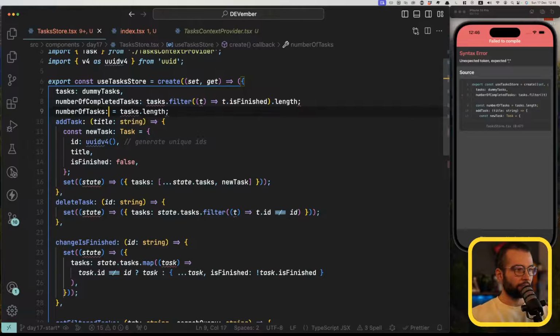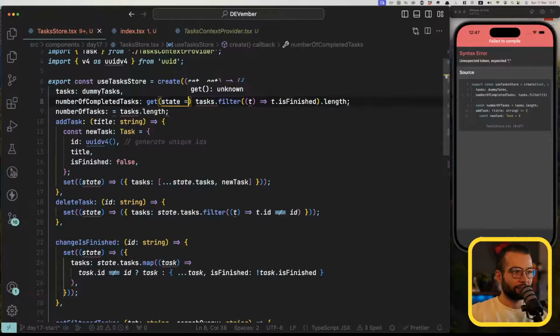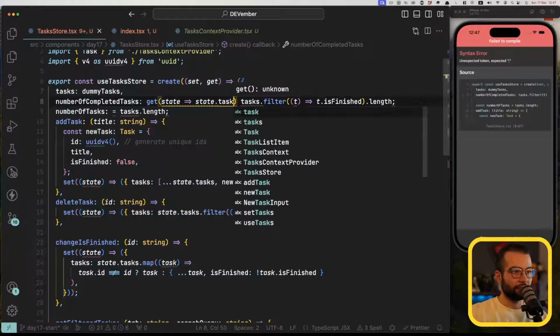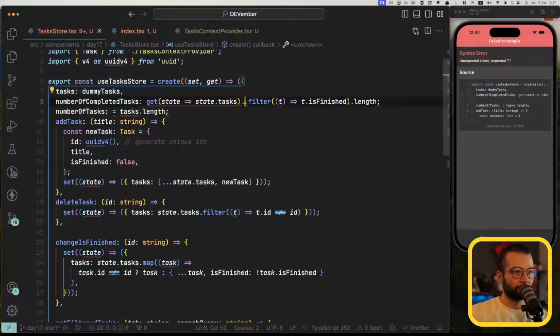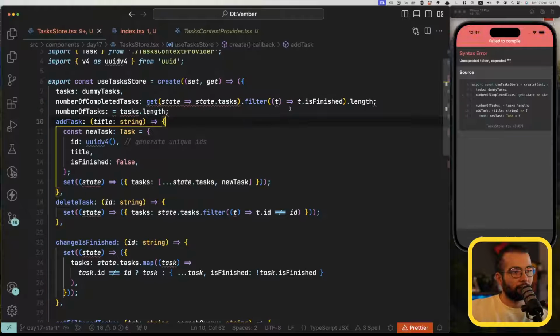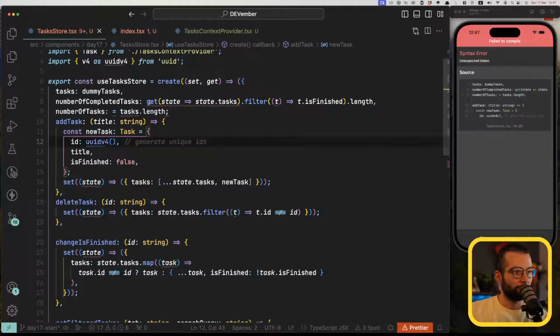Let's do that like this. And we need to do get. We're gonna get the state tasks and then dot filter. It looks weird, but hopefully it will work. And the same thing for the next one.